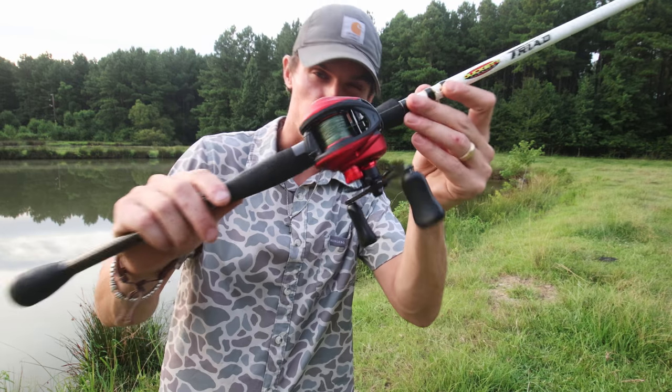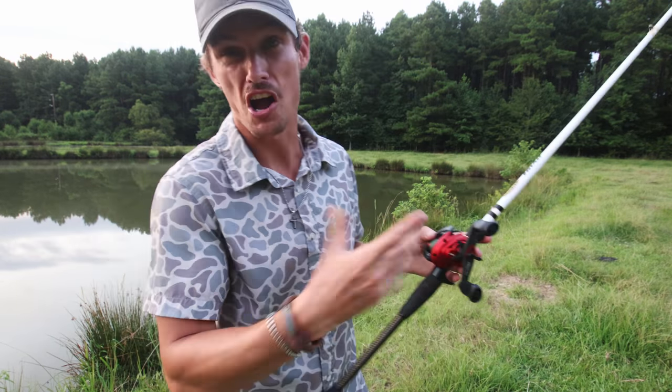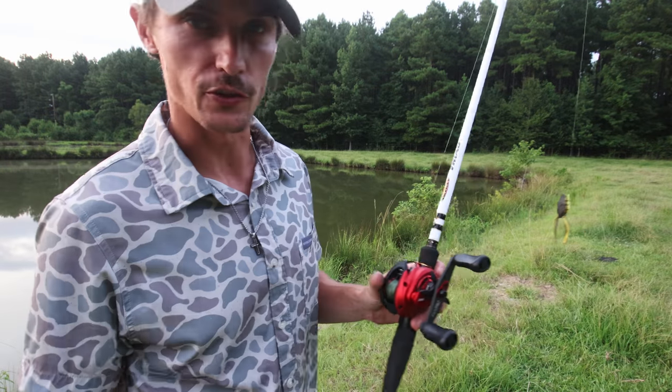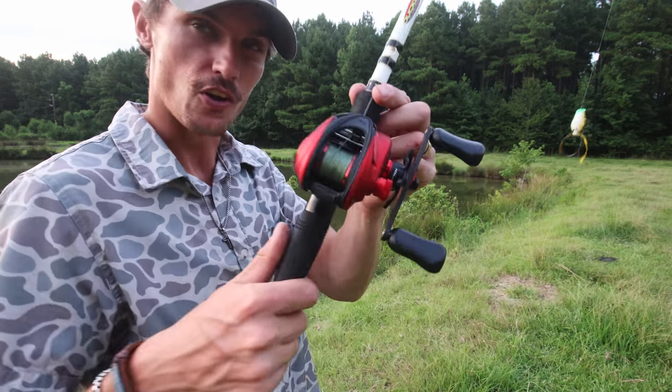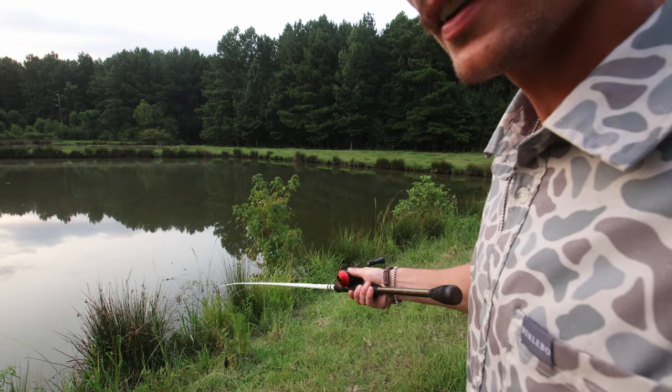Now we're out on the pond and we're going to be testing the Revo Rocket. This is a field test, pond test, whatever you want to say. Field test is a word for other things in the outdoor industry. This is a pond test on this reel right here. Can you see that?